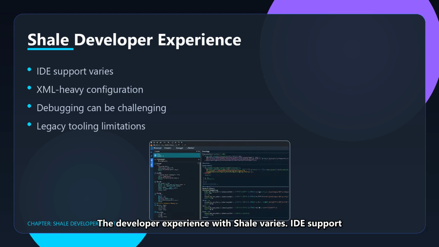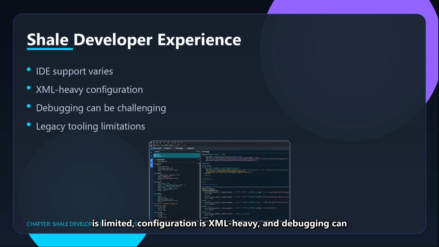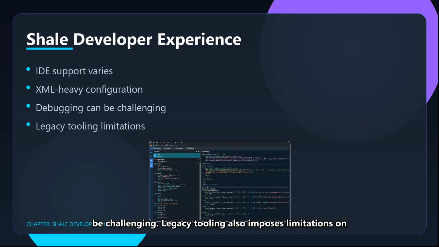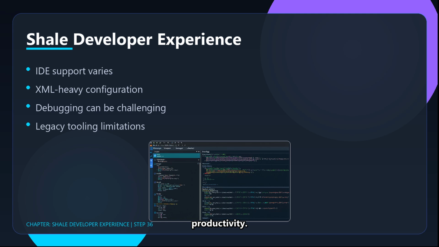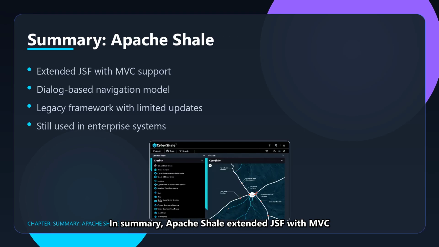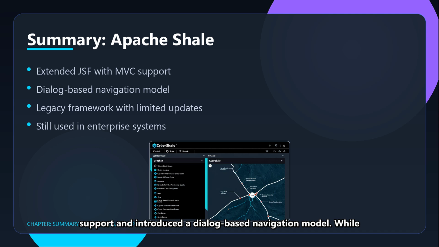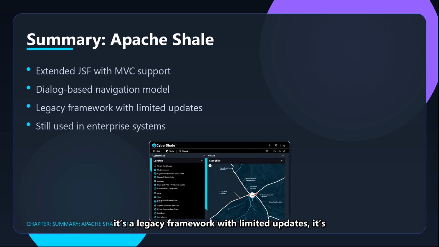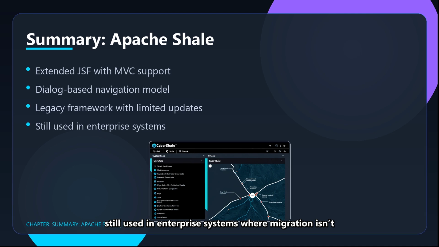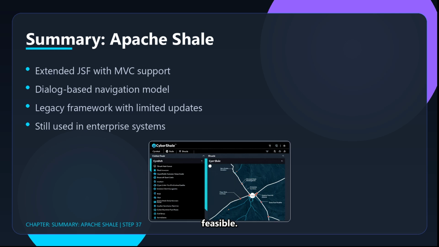The developer experience with Shale varies. IDE support is limited, configuration is XML-heavy, and debugging can be challenging. Legacy tooling also imposes limitations on productivity. In summary, Apache Shale extended JSF with MVC support and introduced a dialog-based navigation model. While it's a legacy framework with limited updates, it's still used in enterprise systems where migration isn't feasible.